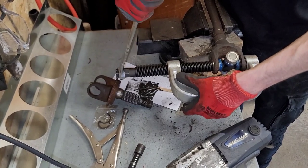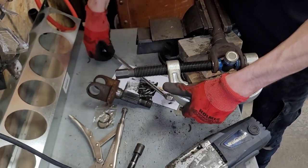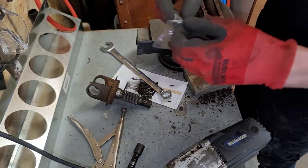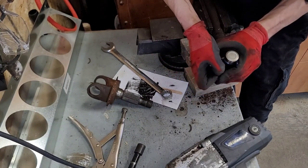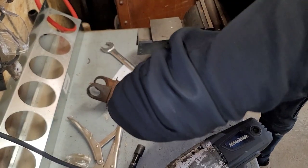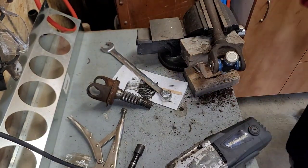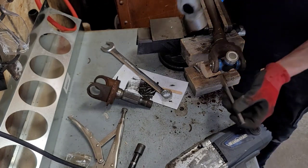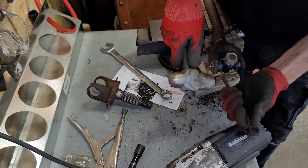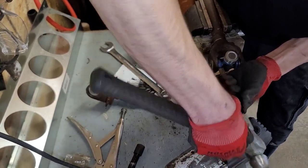There, I can feel it push through. You can feel it, you can hear it. Take that off, grab another clip. And as long as it's the correct width and everything, should push in. There we go, pushed in. Grab this. Whoop. See, kind of bent up that way. Ah, there we go. So that time I seen it move fully in.